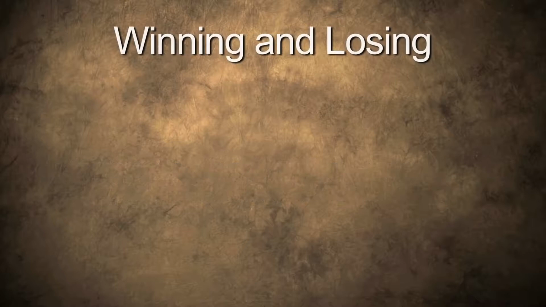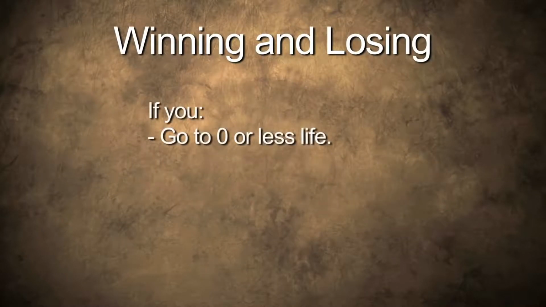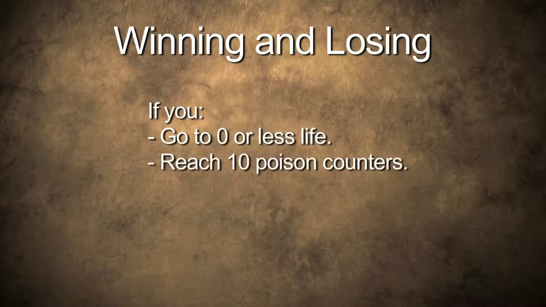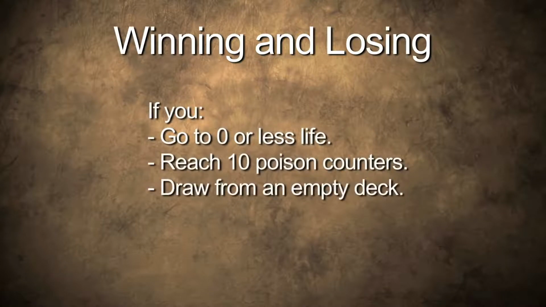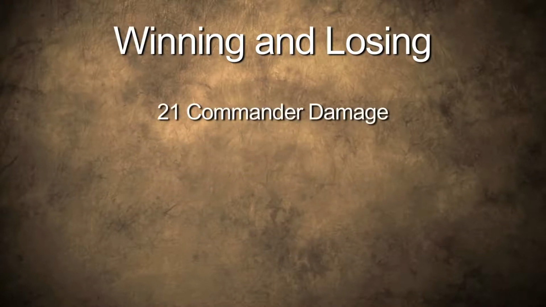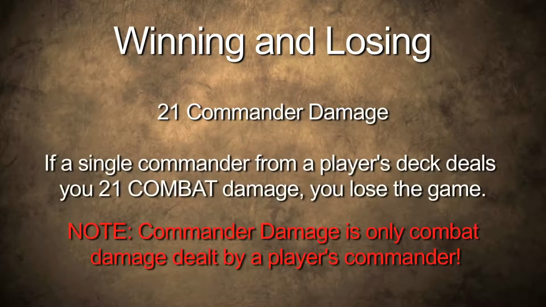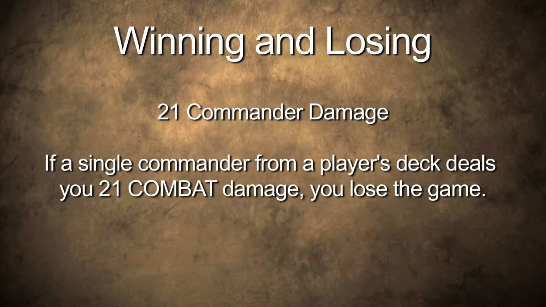Unlike regular games of Magic, your life total starts at 40, not 20. But if you reach 0 or less life, or if you get 10 poison counters, or if you attempt to draw from an empty deck, you're going to lose the game. But there's one more stipulation for losing a game, and that's 21 commander damage. What I mean by that is, if a single commander, a single card, the card designated as the commander for a particular deck, deals you individually 21 damage by itself, then you're going to lose the game to commander damage.